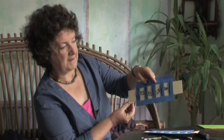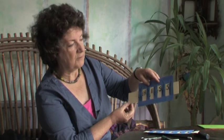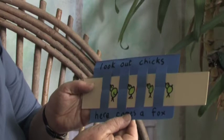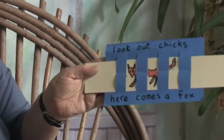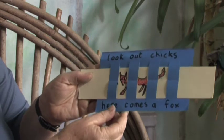Instead of rabbits, you could have a snake. Here's a snake in the grass this time, but we don't want the snake to get near us. He creeps away and he goes hiss as he goes away. Watch out, chickens. Here comes the fox, and there he is. The chickens have disappeared and the big red fox has come to chase them.